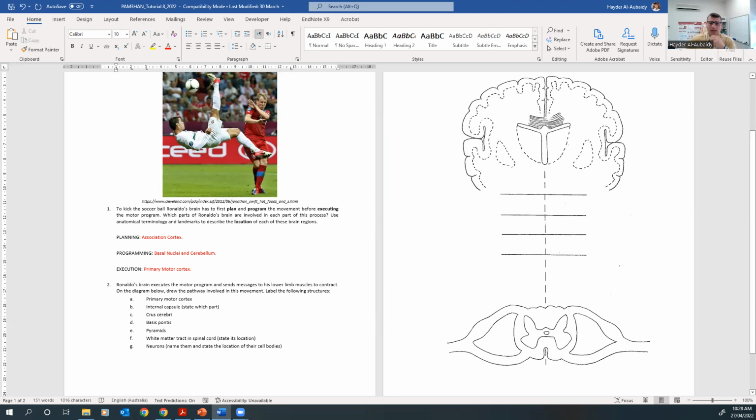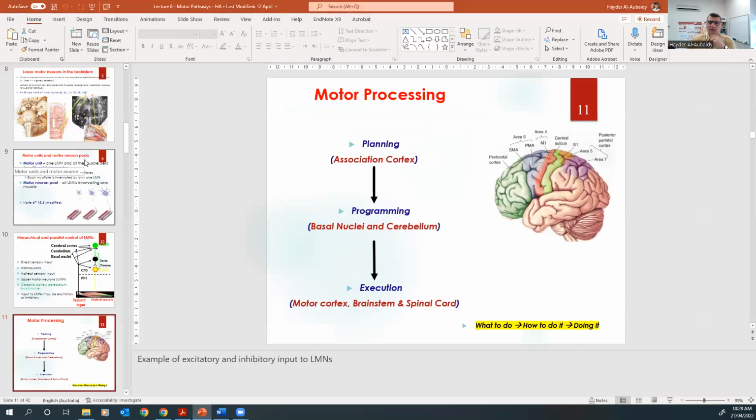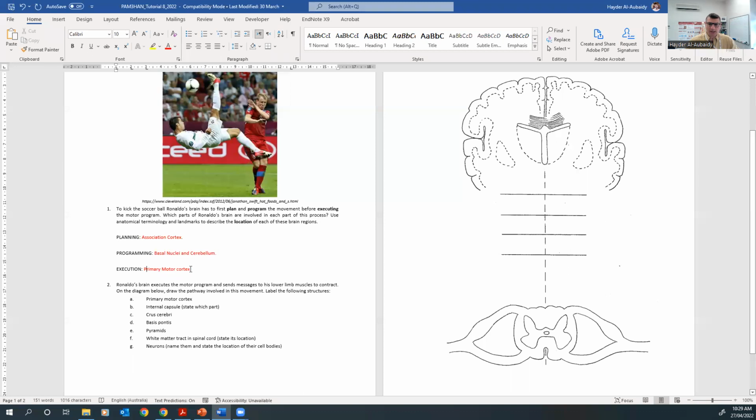So the information for this one should be available to you in the motor lecture. If you go back to slide 11, this is planning, programming, and execution of the motor, which is primary motor cortex, brainstem, and spinal cord.